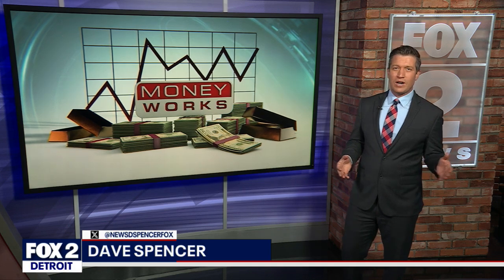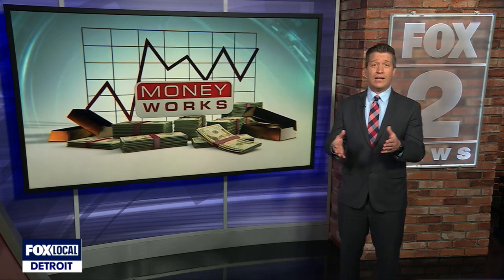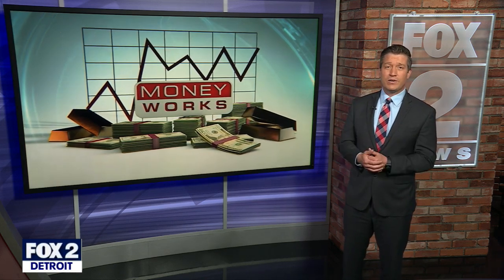This is pretty cool. I've actually got to see it in action, and it is something to see. Across the board, automotive companies are trying to cut costs. One way to do that is by eliminating prototypes altogether — going from concept car to production. One way to do that: simulate a driving experience that's as close to the real thing as possible. That's something that's being done right here in Metro Detroit.